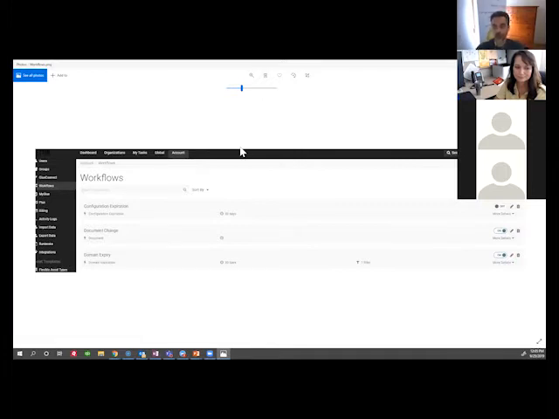Inside IT Glue, there are workflows. You can see a couple of common ones here. There are not many. One obvious one is configuration expirations. Any flexible asset or configuration that has an official expiration date field type can be used to trigger an action. There aren't many actions except for email or webhook or Slack channel update, which is a specialized form of webhook.